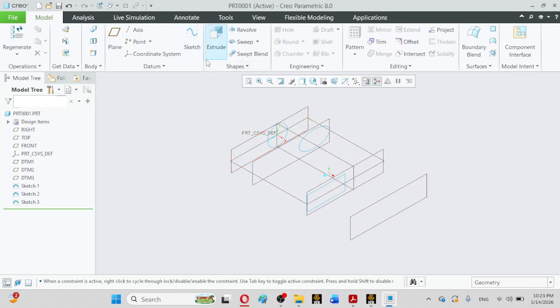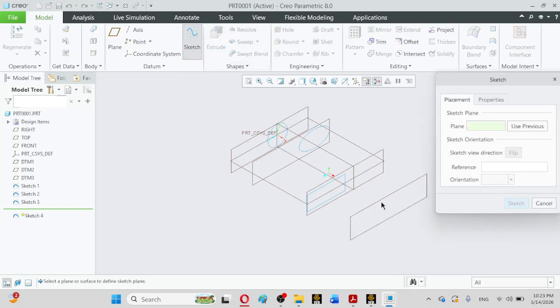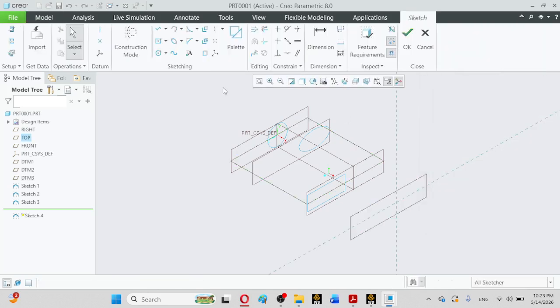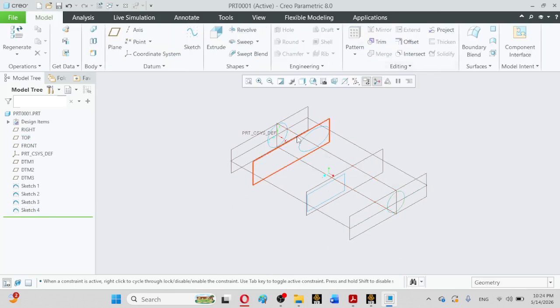Now again create a circle, for example: sketch, use this plane, create a circle again, and click on this divide tool command, dividing it again into 4 segments. The number of segments must be equal, but their lengths need not be equal. Click on OK. So you have created 4 sections.